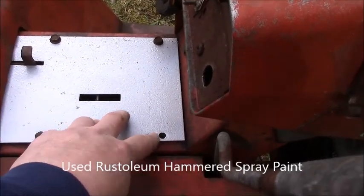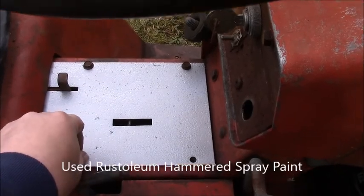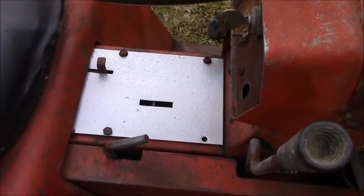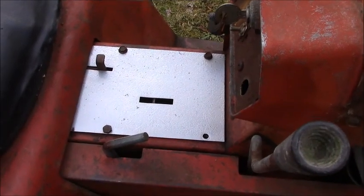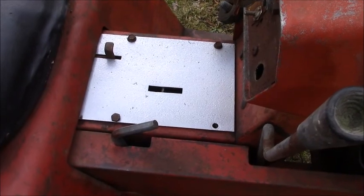painted though. I'm missing one of these bolts. No big deal. I'm gonna get all new hardware for this anyhow. But yeah, I painted that. That plate was pretty rusted up, so I think it looks a lot better. It's like a silver wrinkle paint.